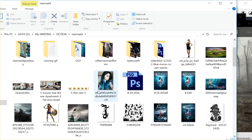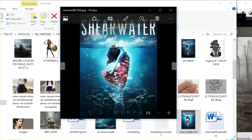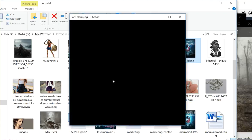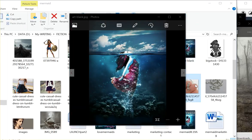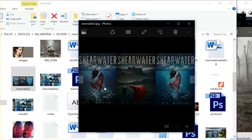mermaids. More recently I've just been looking for art on DeviantArt, because my covers are okay and I can do a lot of photoshopping, but this is the one that I was using, and the photoshopping is actually not very good in that one, even though people say they really like the cover. It's just the quality of it is not super great.